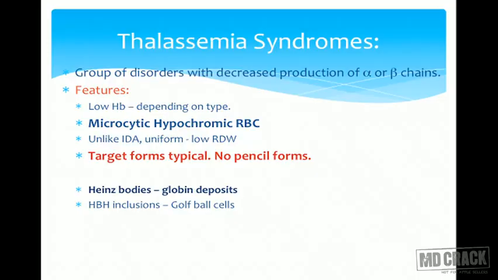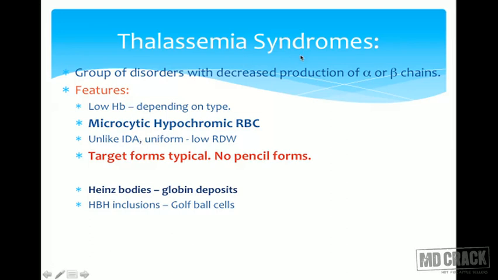And we have other laboratory findings, because you have to differentiate it from iron deficiency anemia. But remember, the blood picture will be like that of a microcytic hypochromic anemia. So the challenging part is differentiating it from iron deficiency anemia. Remember, in iron deficiency anemia there will be pencil forms and teardrop forms. More than that, you have to look for the RDW value being more, the MCV being very, very low, and hemoglobin being low. And more than that, you have to do serum iron levels and serum ferritin levels. They will be very much reduced in iron deficiency anemia. TIBC levels will be very much raised in iron deficiency anemia.